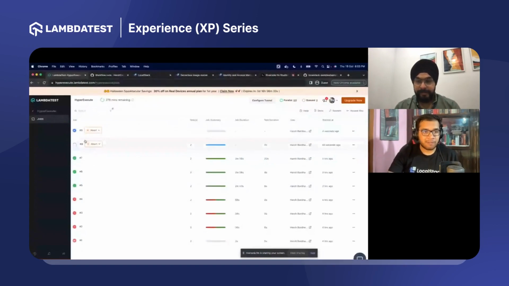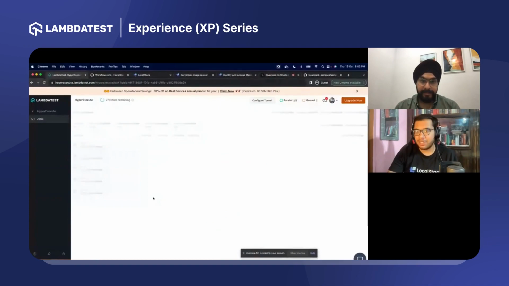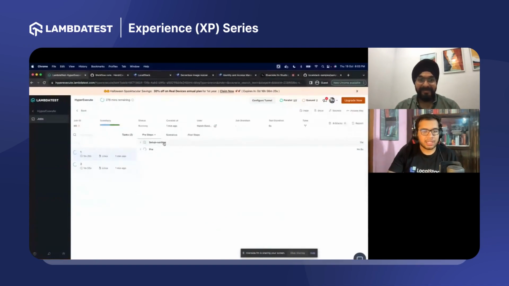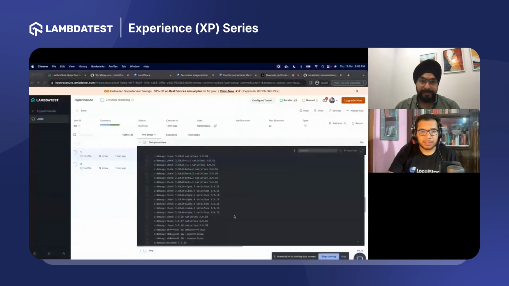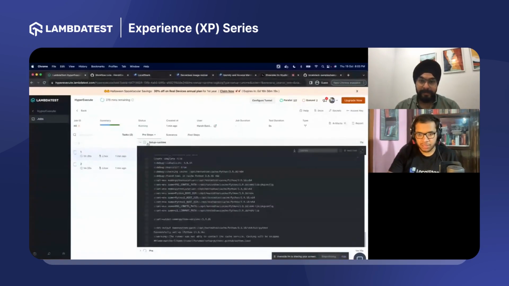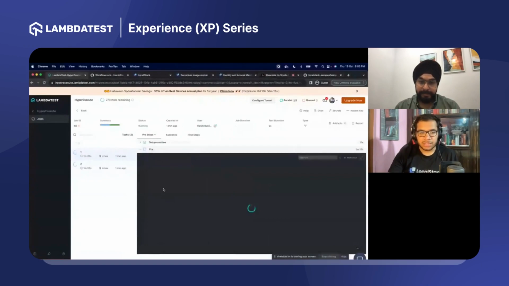So if I go back to my LambdaTest dashboard, I created just two jobs over here. I can click one of them and I can see the pre-steps are pretty much successful. Okay, it's still running. So over here, it is setting up the whole thing, and then it will start setting up the pre-install script, which involves installing LocalStack, configuring the deploy script, deploying the resources, and all of these over again. But I guess you get the gist.